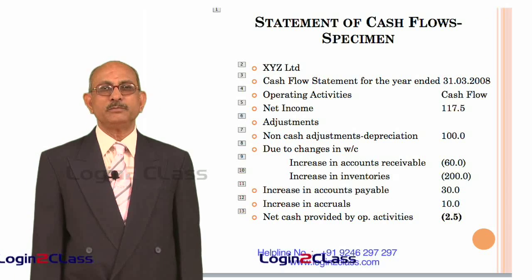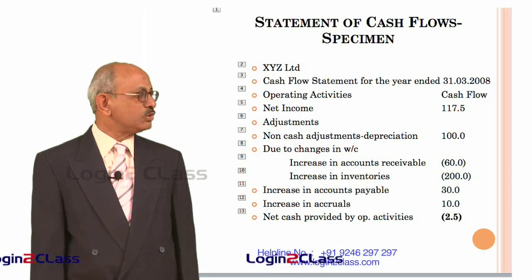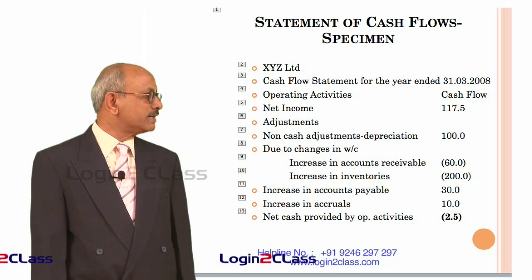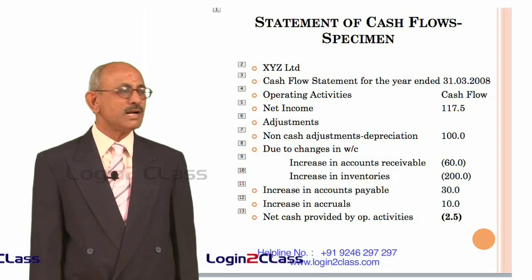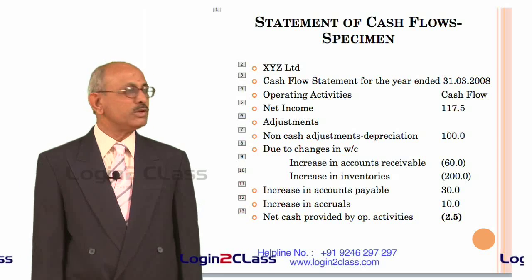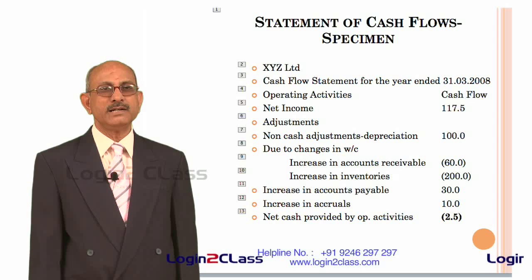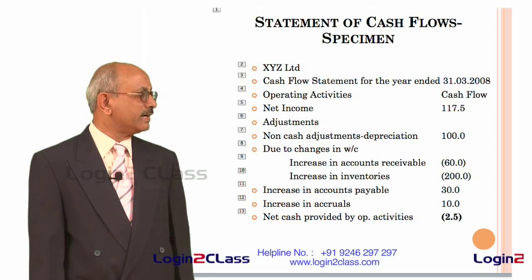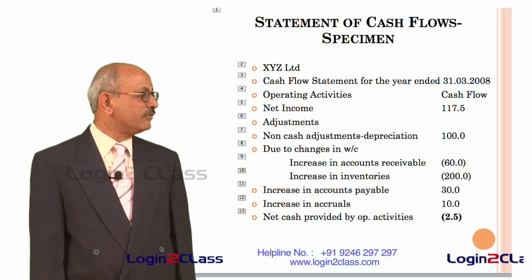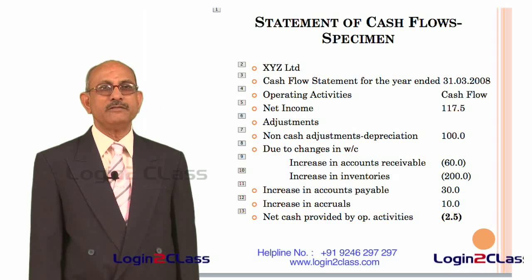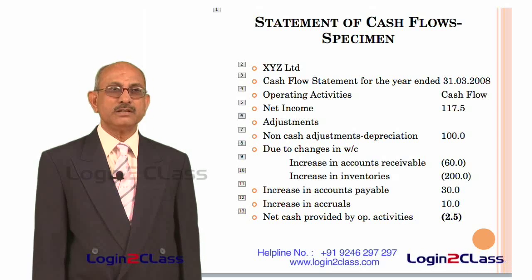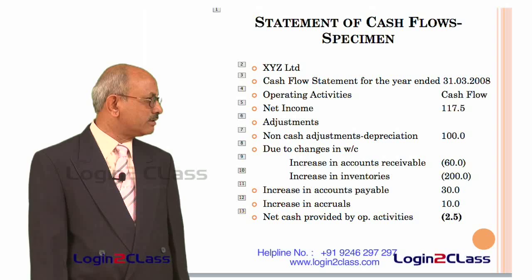And now we have a specimen of the cash flow statement which normally appears along with the other financial statements such as profit and loss account and the balance sheet of the entity. So there, as you see from the backboard, you can see that it is again divided in the same fashion into operating activities, investing activities and financing activities. If you have a look under the operating activities, you see items such as net income. This is the profit and loss which is taken from the profit and loss statement.